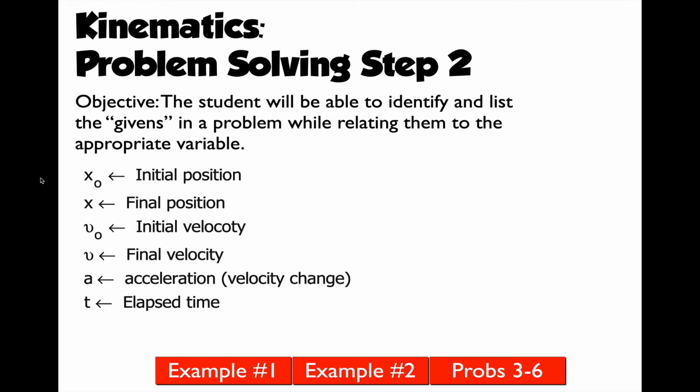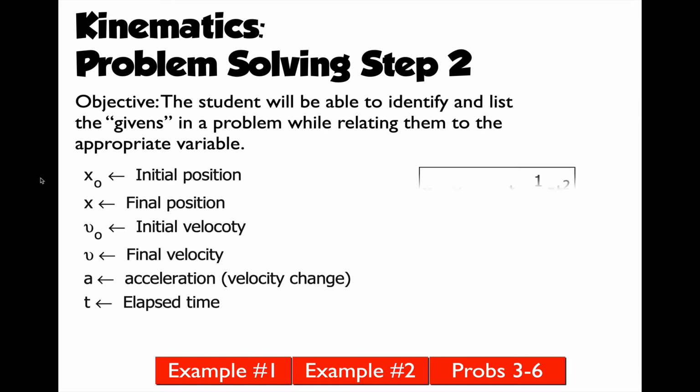So this is x naught and v naught, and that means initial. So we have the start, which is initial position, initial velocity, and we have the final position and final velocity. Notice no subscripts on the finals. Without a subscript, we assume it's the final. Some values never change, like acceleration, so it doesn't have a naught, it doesn't have a final, it doesn't have anything to it. And t is just going to be our elapsed time because we're always going to assume that our initial time is 0 for all our problems for right now.